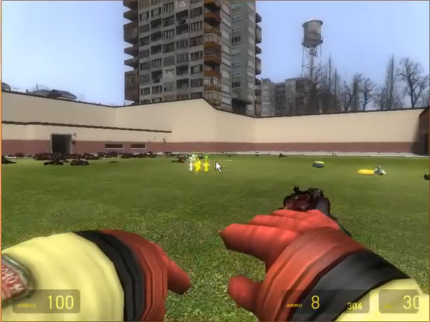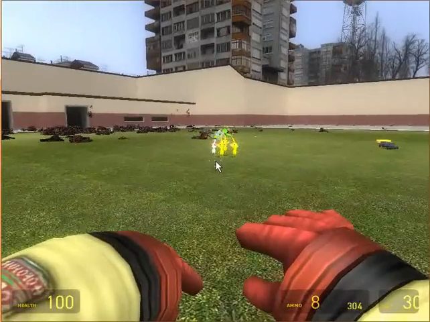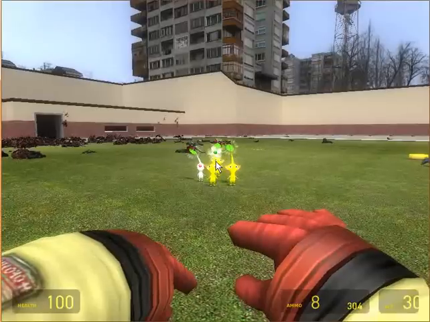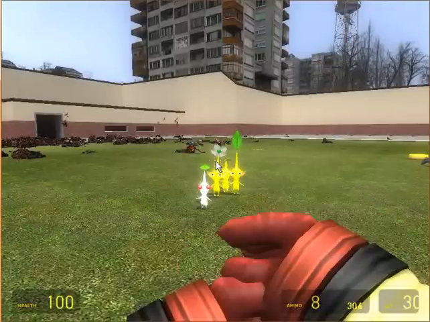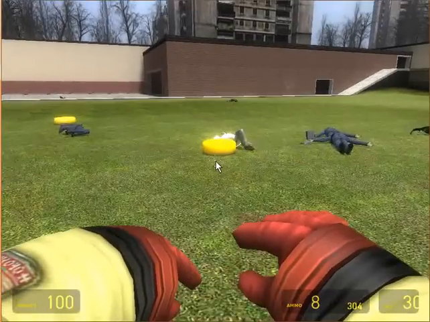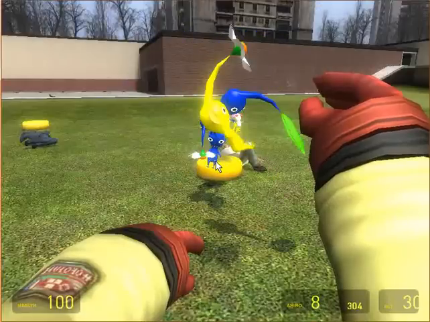Those ones are slacking off. You can tell by those yellow things over their heads. Those yellow glowing things on their antenna. To fix that, just whistle for them. Oh man, the frame rate's horrid. There we go, it's starting to even out.